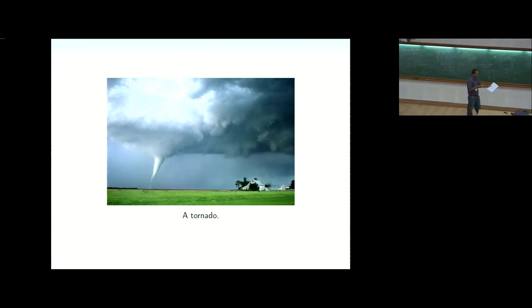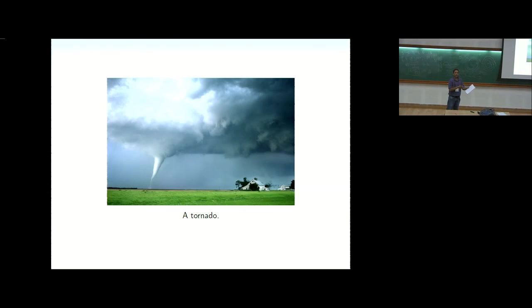It's mainly rotating because of the shear in the winds. That's how it's created, and that's what gives it its rotation. Whether it's in the northern hemisphere or the southern hemisphere, its sense of rotation is not going to change. It's not influenced by the rate of rotation of the planet, right?